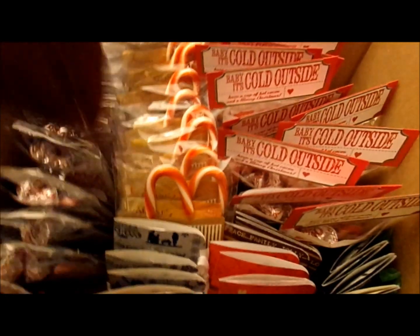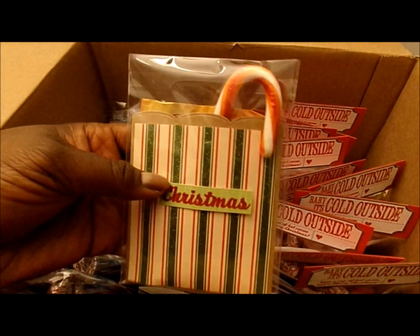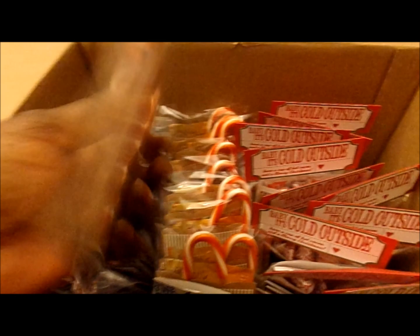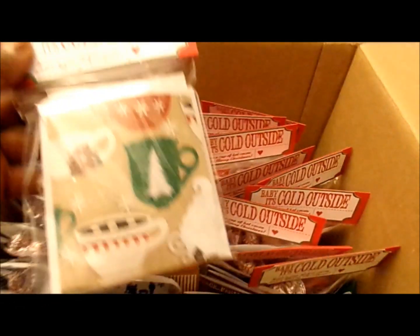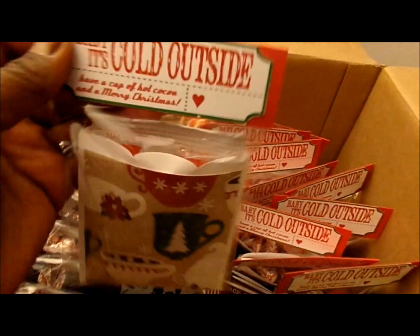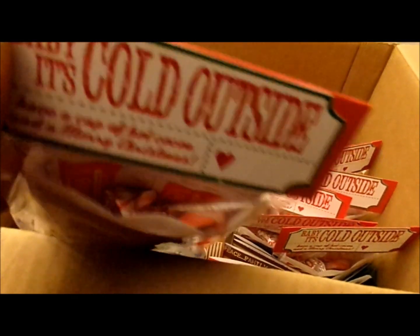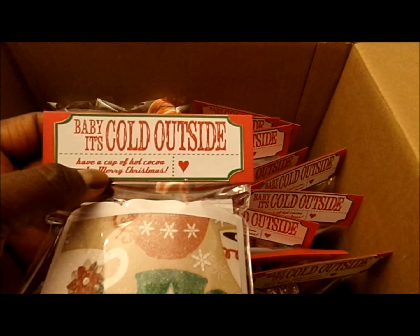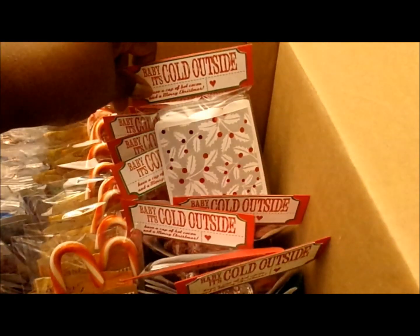And I have the cider packets. These packets, I actually made myself because I didn't have any craft envelopes. All of them have different sayings and pattern papers. This one is cider and a cinnamon candy cane. Then this one is the hot chocolate plain without marshmallows. It also has a candy cane and two other candy cane kisses. I'd like to thank Cheryl, who's Jim's Isle, who shared the sentiment here with me for this one. I just bagged these up with a topper and used different pattern papers for different ones, so all of them are different.